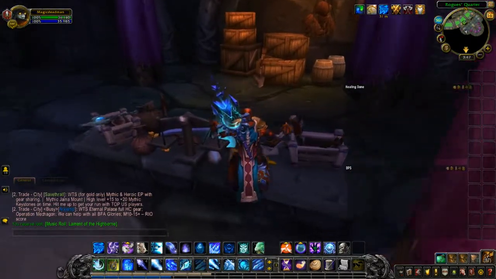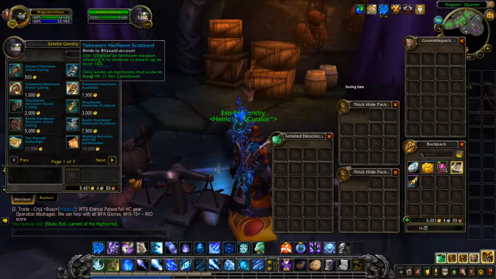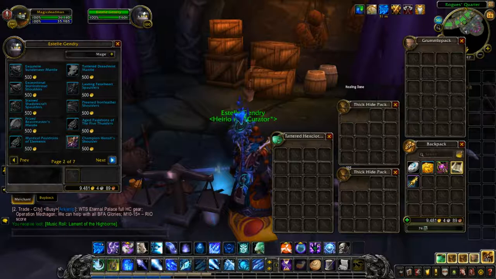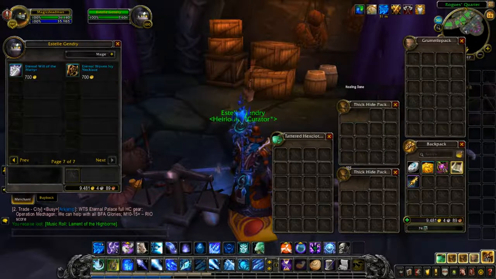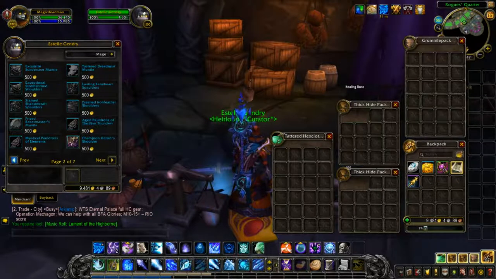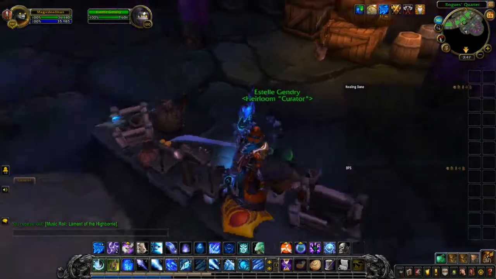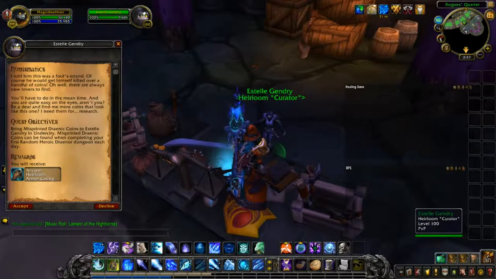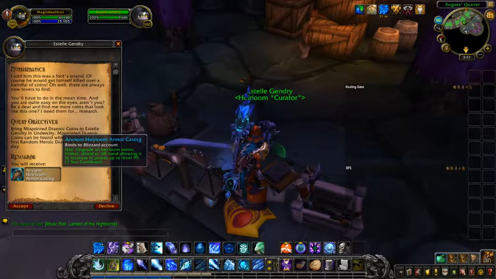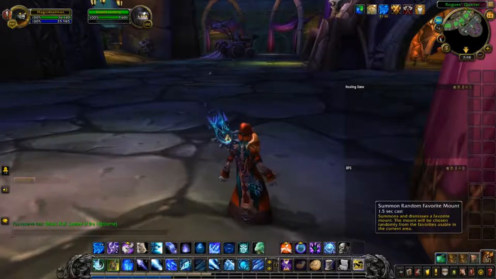There's an heirloom vendor. You can buy heirlooms in here. And it costs lots of gold if you want to upgrade your heirlooms to 120. Or buy trinkets, rings. So you can buy lots of heirlooms. And it also helps leveling if you're like a level 1. If you need the heirlooms, you can come here. And there's also a quest, upgrade an heirloom armor.